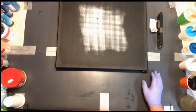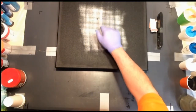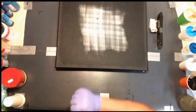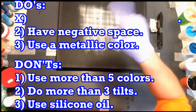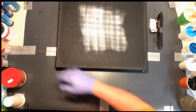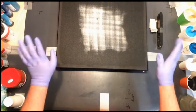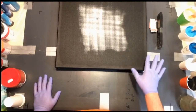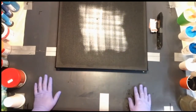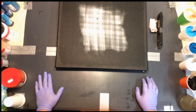Now, the first requirement is quite easy. I have it here. I'll put it down in a moment. This is my canvas. It is a 20 by 20 inch, or 50 by 50 centimeters. So I've already checked off the first requirement. I've prepared this already with black. There's a little bit here in the middle that's empty, and I've done the sides and everything, because black is going to be my base color. It's one of my five colors as well, and that's just to help me ensure the negative space. But until we've done the pour, I can't check that off my list yet.